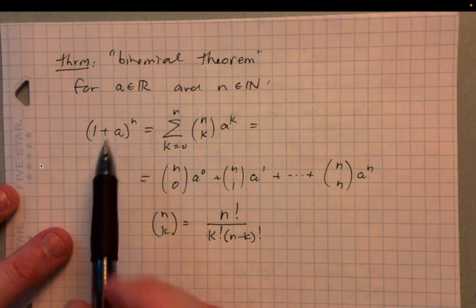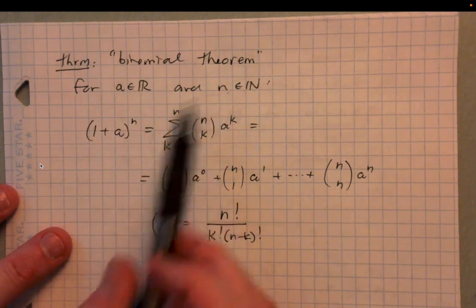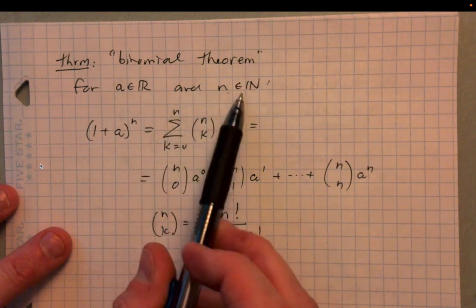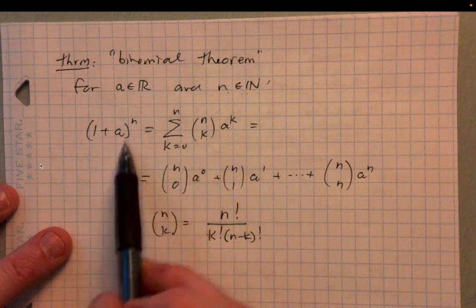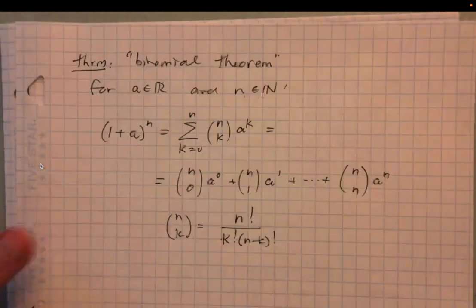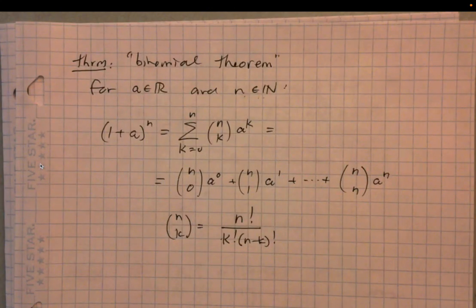Now, the key thing here is a is obviously a real number and n is a natural number. Right? n can't be 1/2 or something. It doesn't really work then. Okay. All right, so that's the binomial theorem, and we'll come back to this. We'll use this to set up some of our inequalities in the following proofs, and we'll also use the squeeze theorem as well.